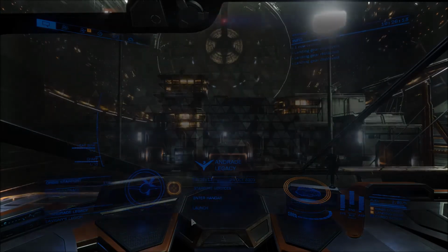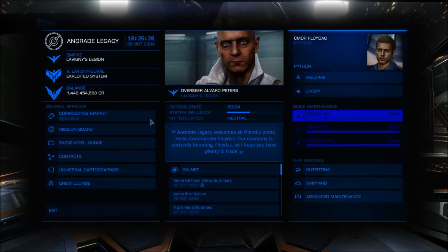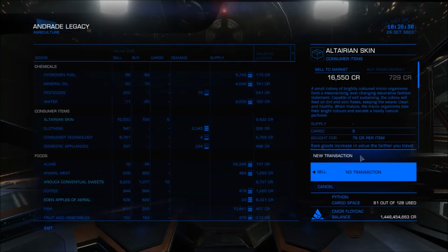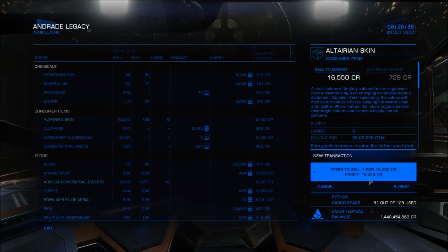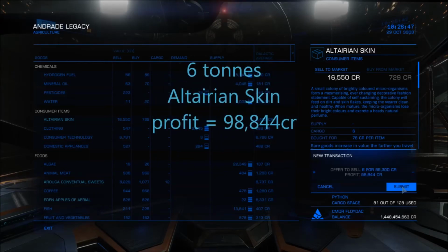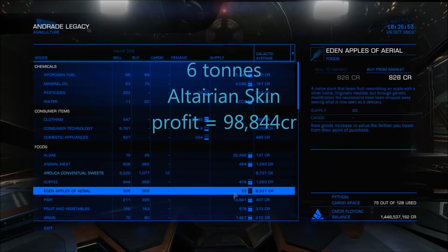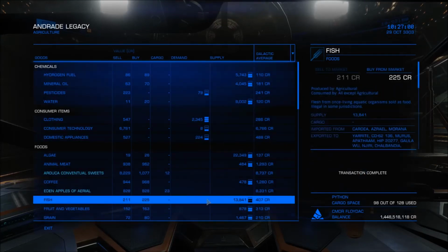Right. So let's see what we've got. Right, so we've got to sell. Did we buy them? Hang on, no. You bought them for 76 credits per ton. Wow. How much are we going to sell them for? 16,000. That's a lot of profit. That's an awful lot of profit. So let's sell all 6 of those, which is 90 odd thousand, 98,844. So we'll take that. Arouca Sweets, no. Eden Apples, 23. I wonder if that is the cap then for that.